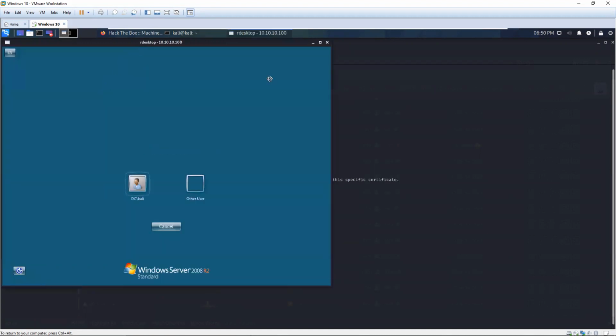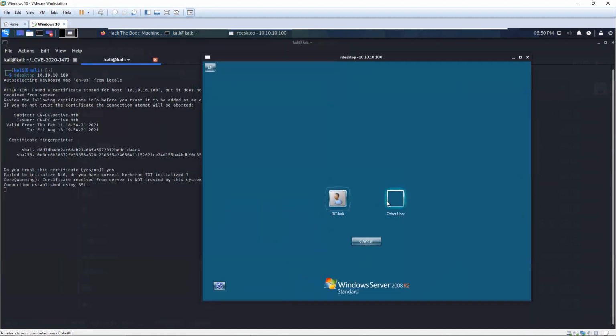We're going to just press yes, and we have remote desktop capabilities. This account will not work because Kali does not exist on the target machine. If a user named Kali exists on your target Windows machine, I will be concerned for the company itself, or they just may have it as a dummy account or whatever it might be.